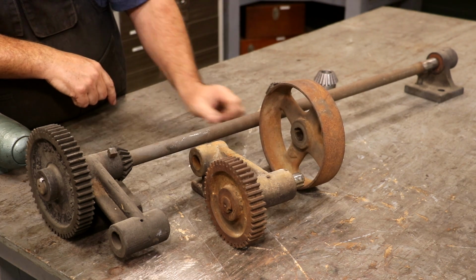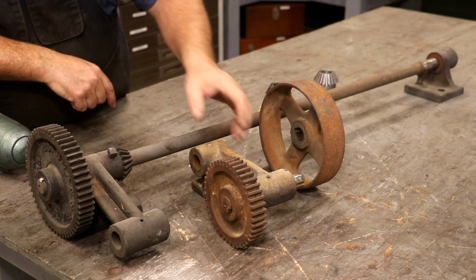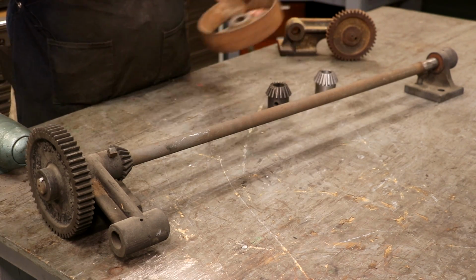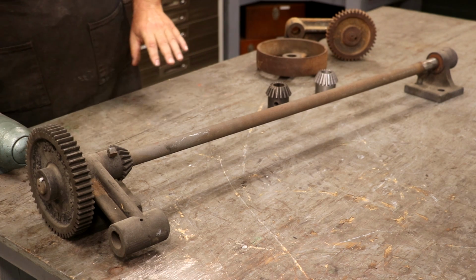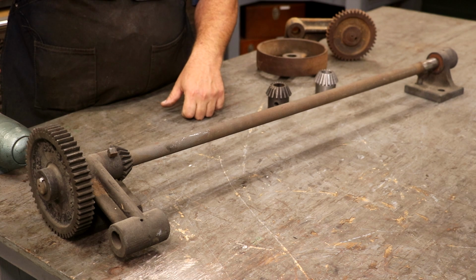They'll be a little bit oversized. I'll have to do some machining to them, but I've still got to make these two parts, and hopefully that will be coming up soon. But I wanted to go ahead and get the rest of this done before then. I'll give you guys some more information on that part of the project a little bit later on. Right now, my goal is to just get this thing taken apart and cleaned up.